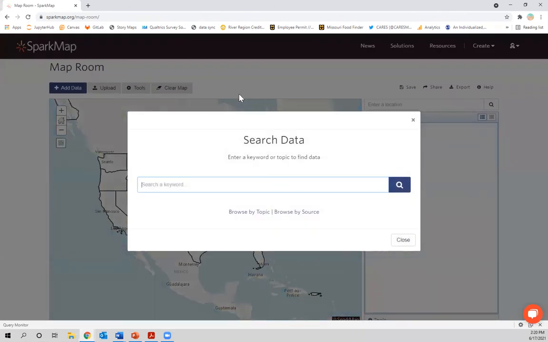And so this is a piece at SparkMap we're really excited about, and most of this is free to use at any time. This map room itself contains over 30,000 different mapping layers. There's just infinite possibilities of things you can look into that you may have never even cared to see before.